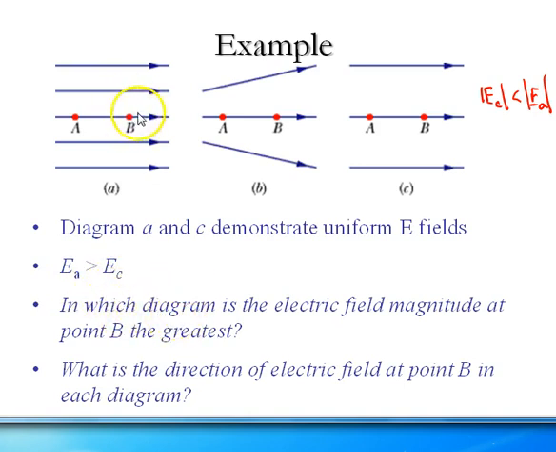If we look at distinct points in the diagram, it's also true in diagram A and diagram C, the electric field is the same at point A and at point B. And it's also the same at point C and at point D. And at all points within this region, the electric field is the same. However, in diagram B, the density of the field lines is changing. So as we move to the right, the magnitude of the electric field is decreasing. And if we put a positive charge here, the direction of the force on that charge would be in this direction, tangent to the electric field line.